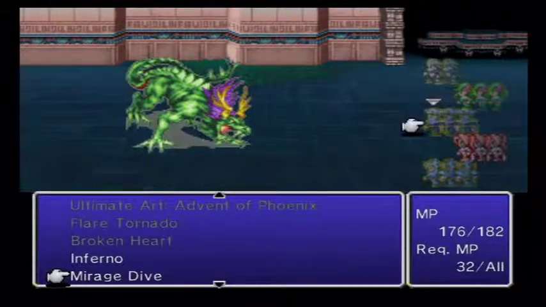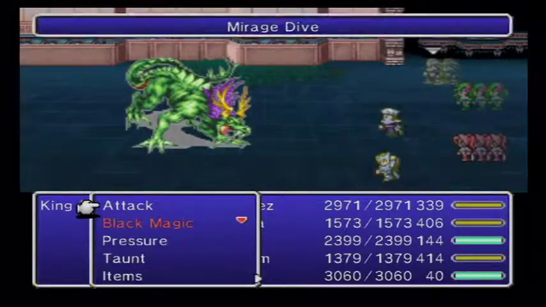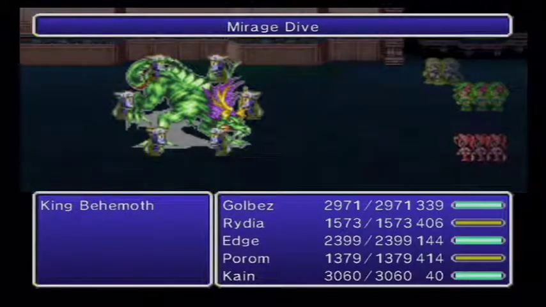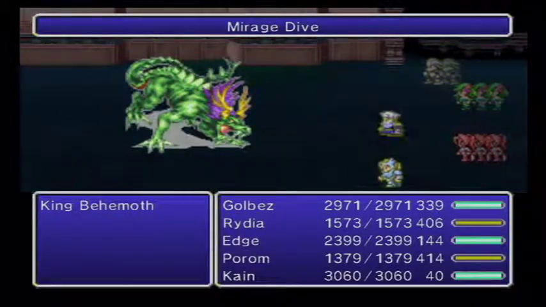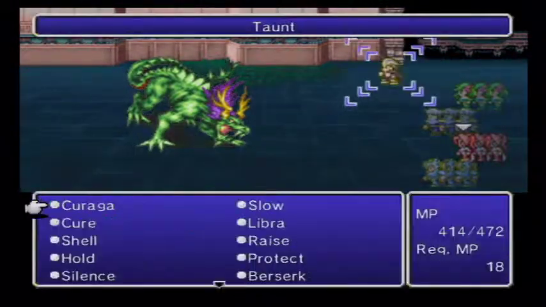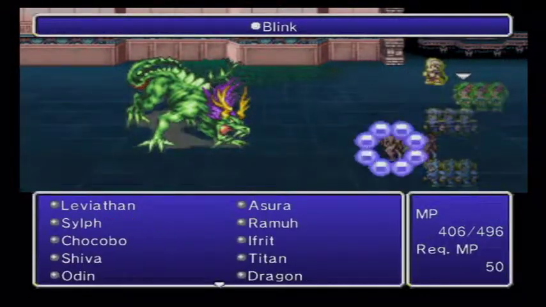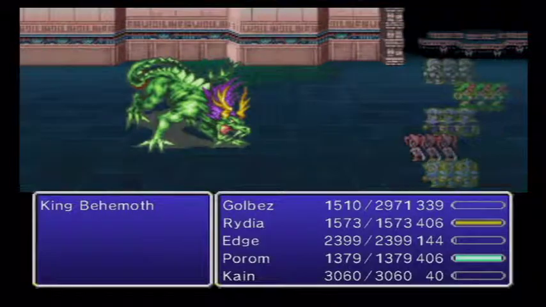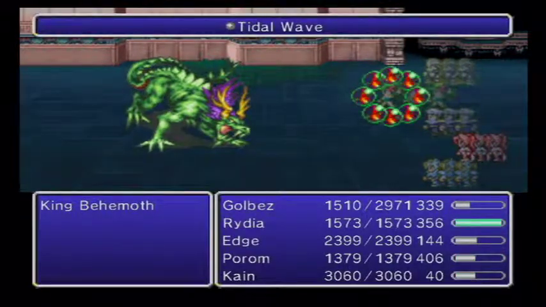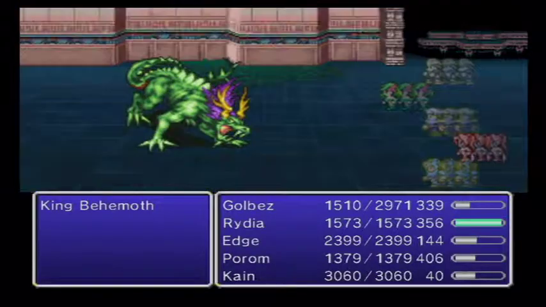And the basis of the strategy is that you want Golbez to keep the attacks coming his way, and you want to use the most powerful single target move you can. Golbez is really beefy though, so even if the boss gets through blink, you can do some stuff that will help you out.